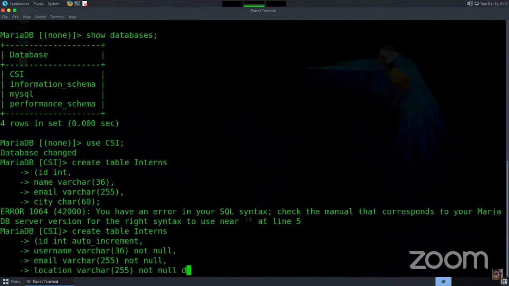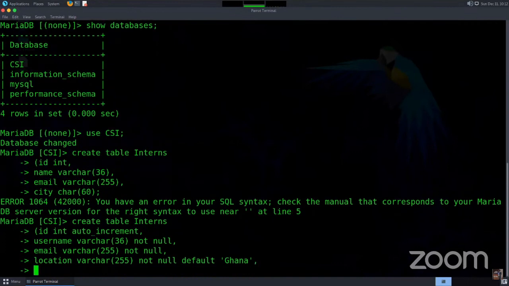Basically we can set a default value. Default, Ghana, and we can move on. So whenever someone doesn't add anything, by default it will go as Ghana into the database, even if he is from another country and he is like, I am tired to write such a long name of my country, so I am not going to put this. So we can just add this.